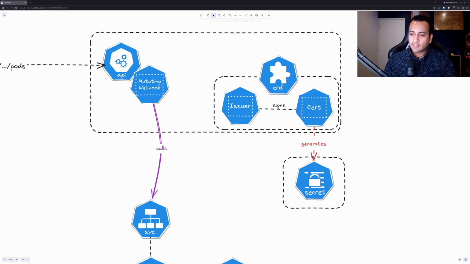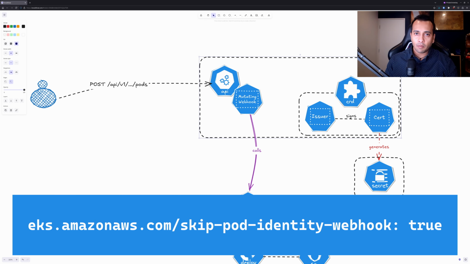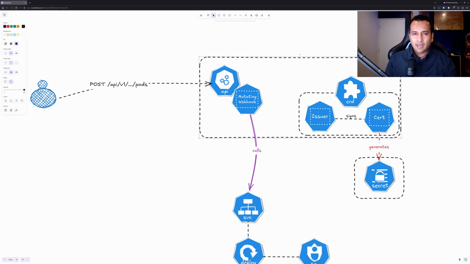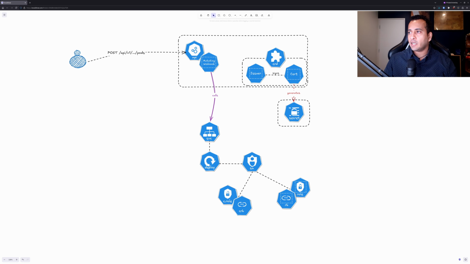And after all of this, the service gets registered in the Kubernetes API server as a mutating webhook configuration, so that anytime a pod is created in the Kubernetes API server, the API server will call this service through the mutating webhook configuration. If a certain pod needs to skip this webhook call, an annotation called skip pod identity webhook can be added to the pod definition itself. But I reckon that's a condition that never gets evaluated to true because most of the time you need your pods to go through all of these validating and mutating webhooks. So that's basically the Kubernetes architecture of the Pod Identity Webhook. Let's go to the terminal, change some values, and deploy the Pod Identity Webhook in a dedicated namespace.